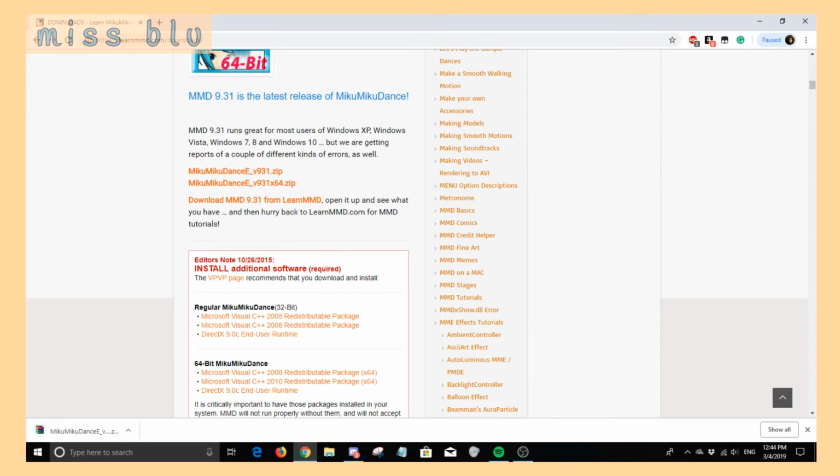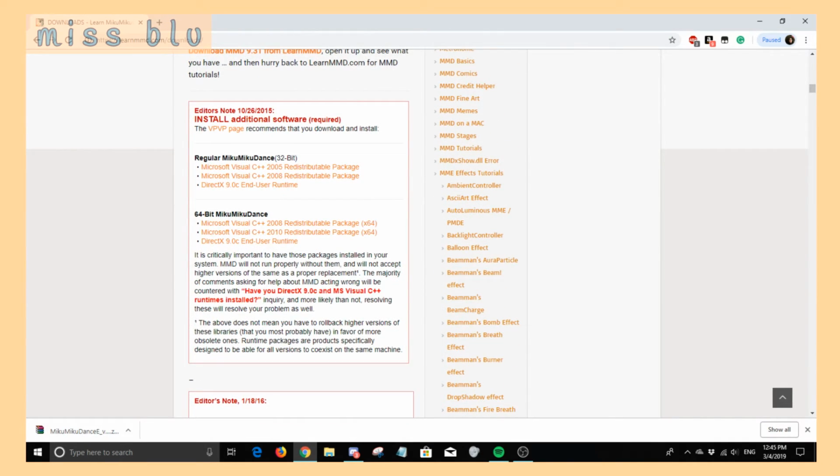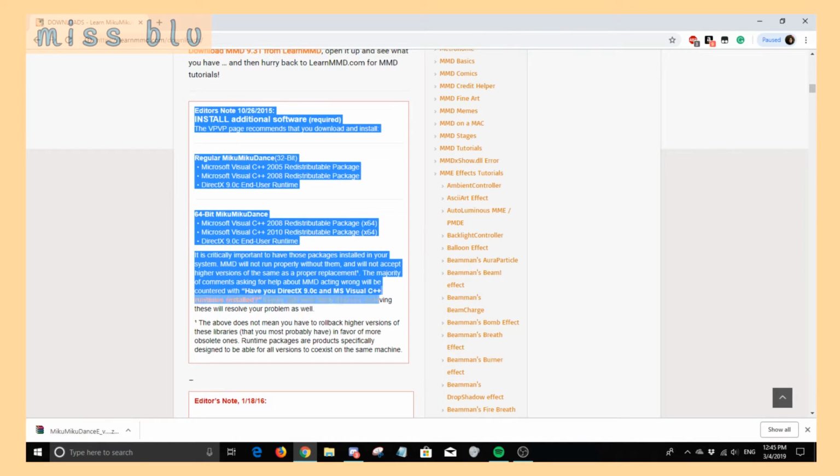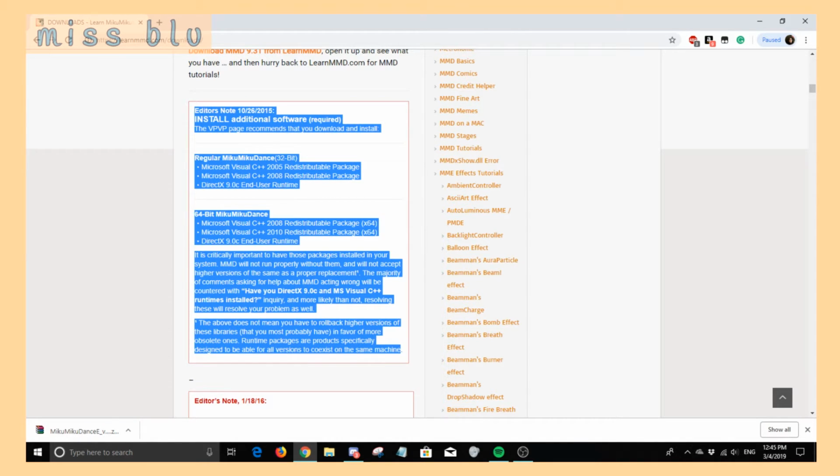If you open it and you get an error message, most likely you need to go to this red box that says install additional software required. MMD needs this software in order to run, so most likely go to either 32-bit or 64-bit and download Microsoft Visual C++ 2008 and 2010.